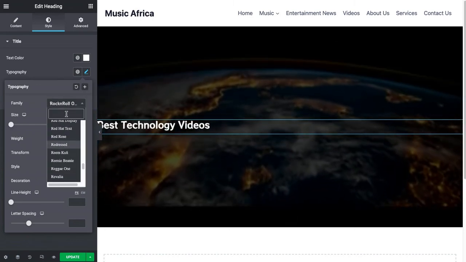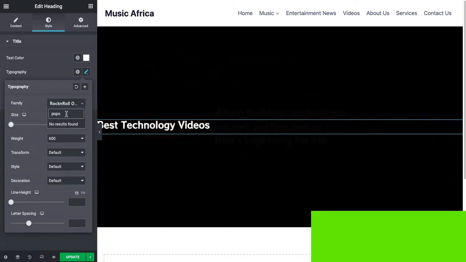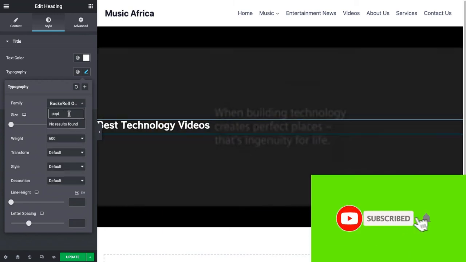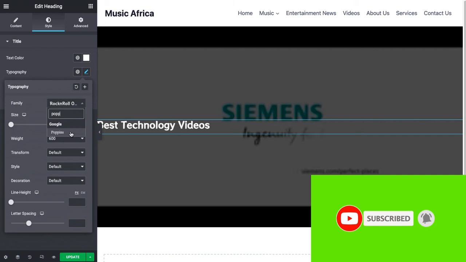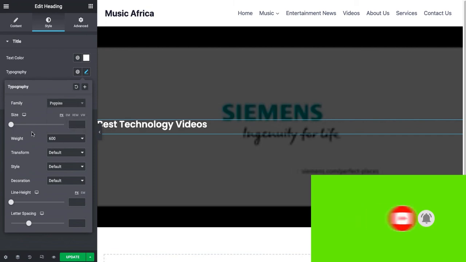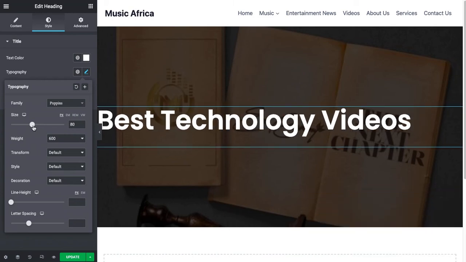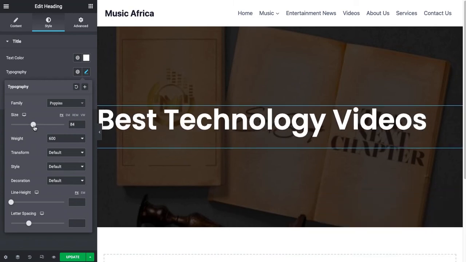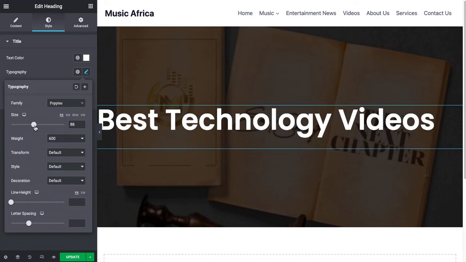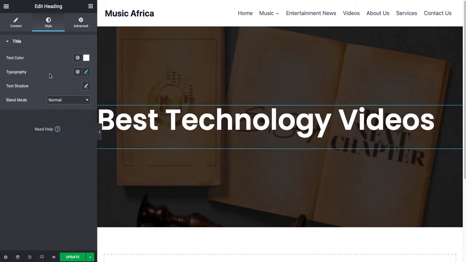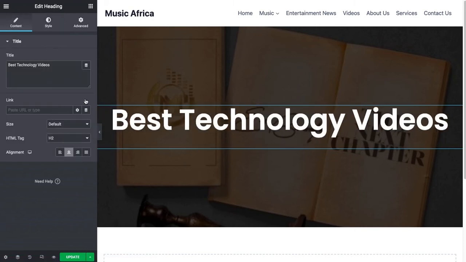Okay, so let me change the typography to Poppins, which is a Google font type, and then increase the size. Then I'll increase the size more. Okay, and then I'll position the text in the middle.